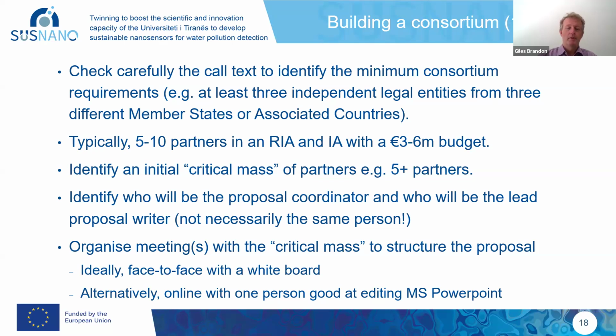If you're the initiator of a proposal, get together some initial critical mass of partners, for example 5 partners you know, and develop the project charter for them, with them. Then use these partners to attract other partners to the consortium. A classic case is several academic partners, several universities, coming together to create a critical mass, and then through their personal contacts they attract industry partners into the consortium.